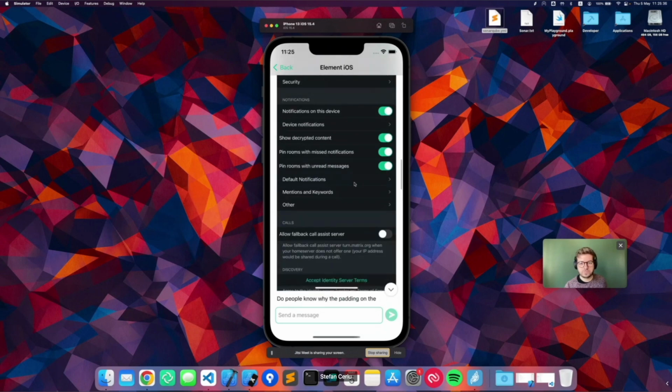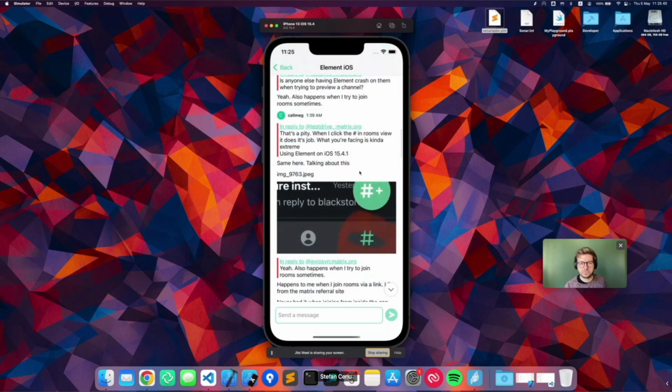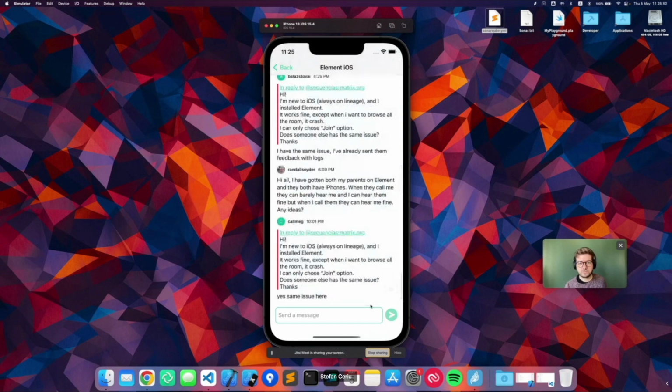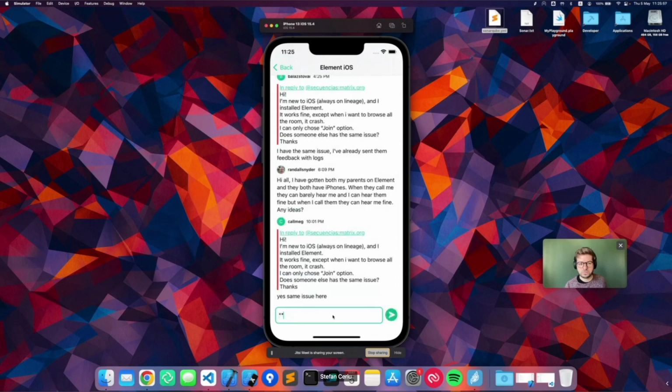So we have a fully functional, usable timeline that's completely built in SwiftUI, and for which adding new message types is simple. We support text messages, emotes, server notices and images at the moment, and you can even compose new messages and send them with full markdown support.